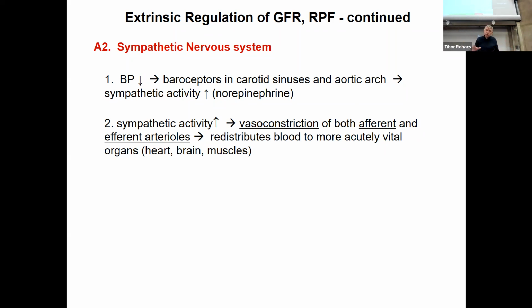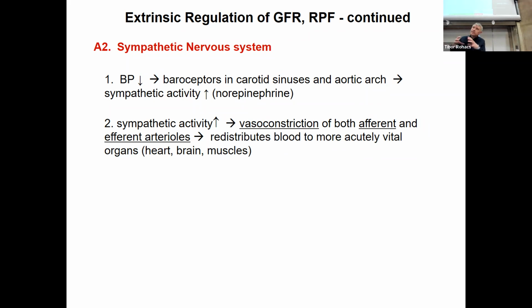Your kidneys are vital organs. You die without them, there's no question, but you can essentially turn off your kidneys for a day and you're going to be okay. So basically decreasing the renal plasma flow is one mechanism of maintaining your general blood pressure. Of course, you can't decrease it too low, because if you don't perfuse your kidneys, they're going to die of ischemia, and that actually does happen sometimes.